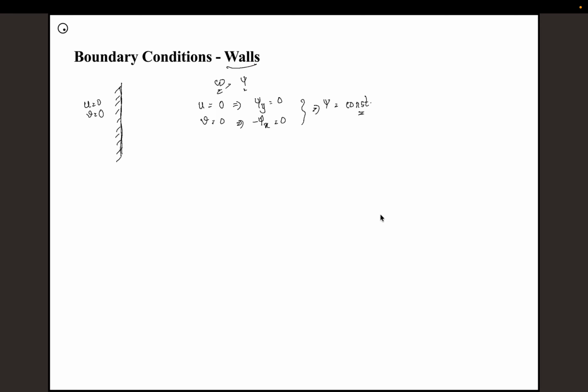And then comes the other condition for omega, given by this expression. So how do I compute this value? Along a wall, we are saying that psi is constant. So if psi is constant along this direction, say this is my y direction and this is my x direction, along y psi is not changing. So we'll have psi y to be 0, and all we are left with is psi xx. So we have to use some kind of finite difference approximation for this particular psi value. We can use a central difference scheme or something along the edges.